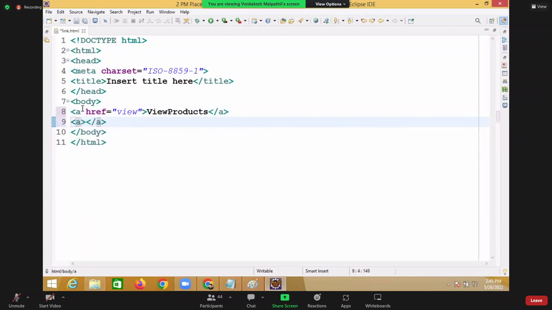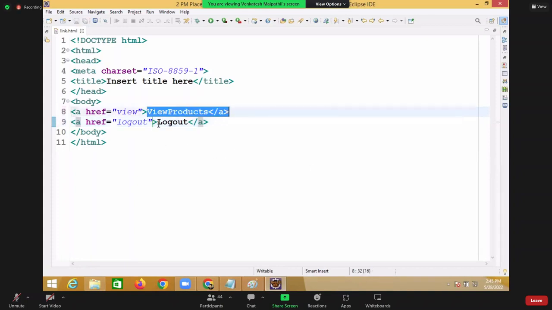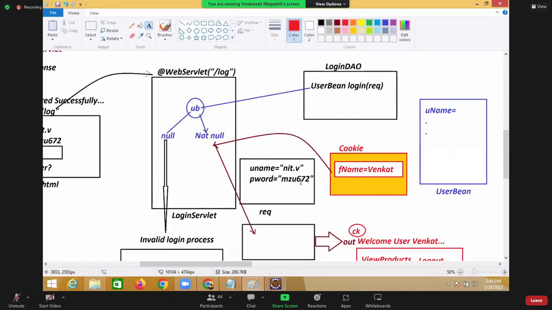The other one is logout, where href is equal to logout. So I'm giving the user two options: whether you want to see the products or log out. This is link.html.